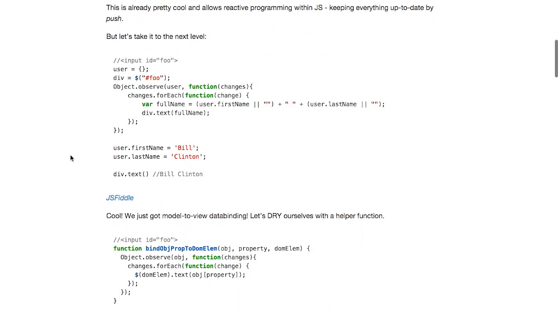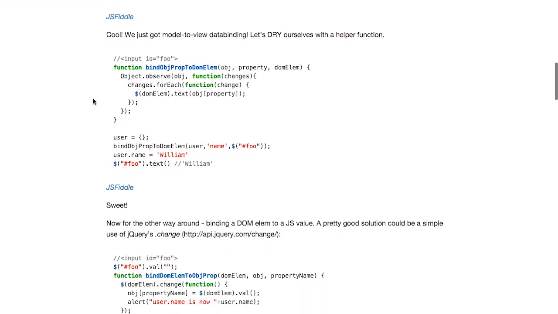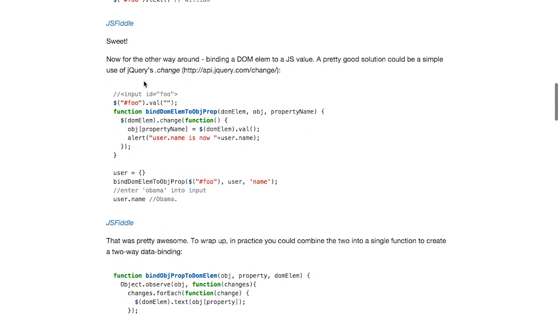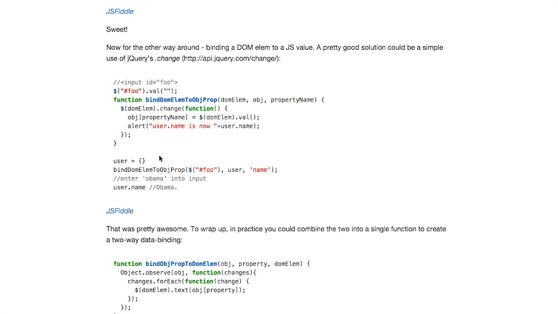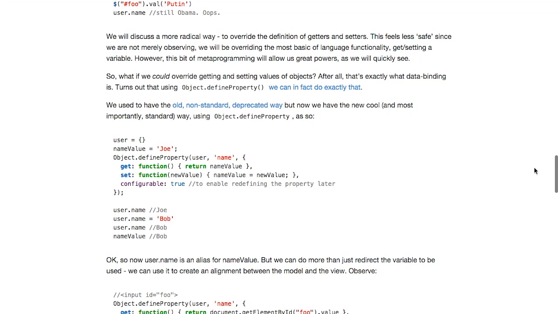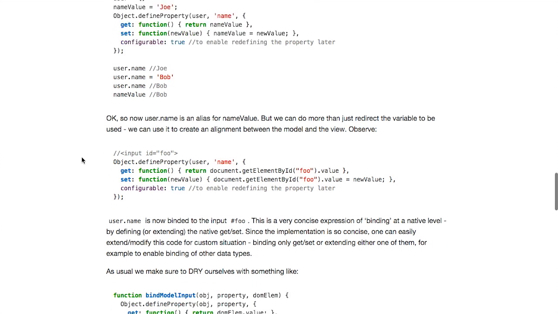But we can actually go ahead and extract that and then update a certain div while we do that exact observation. And then later, the author goes through and extracts that into a function, and then goes ahead and makes it even more generic and puts an alert in there just for fun. Now, the other way to do that is changing the get and set methods, and this is done using Object.defineProperty. So you can define a property on this user object right here. Each time get and set are called, then the different values are going to be get and set accordingly.